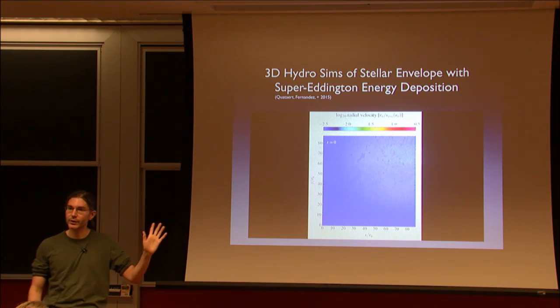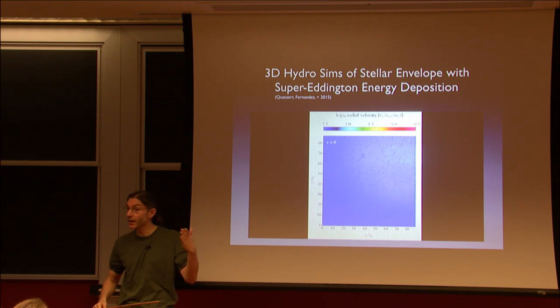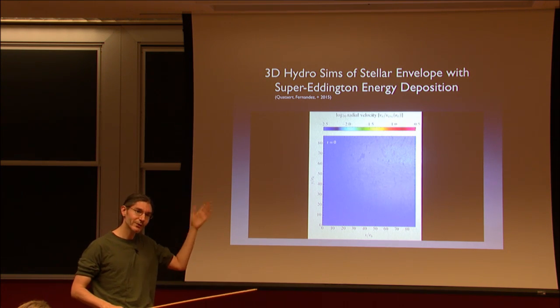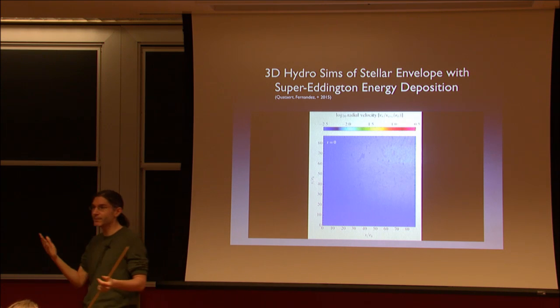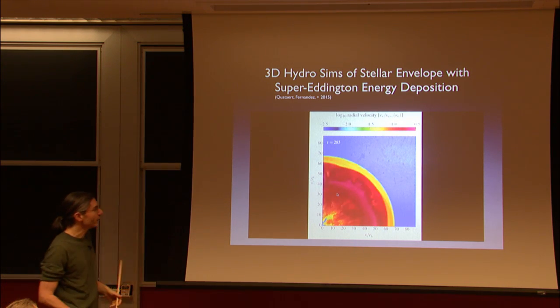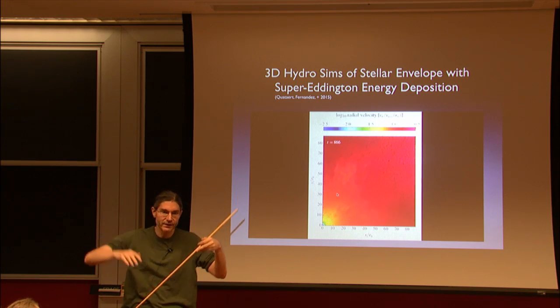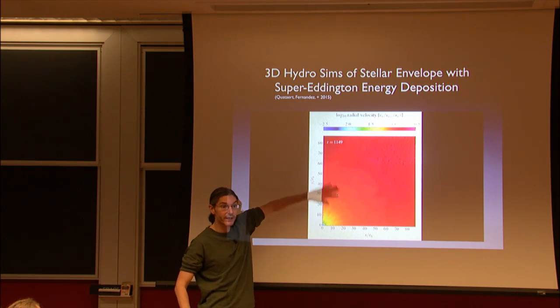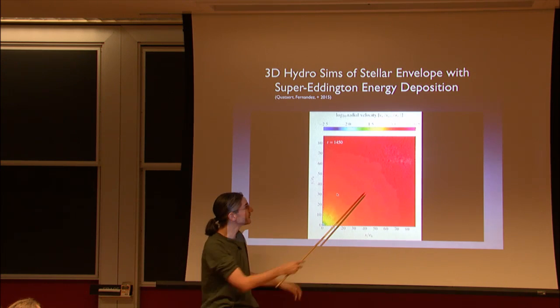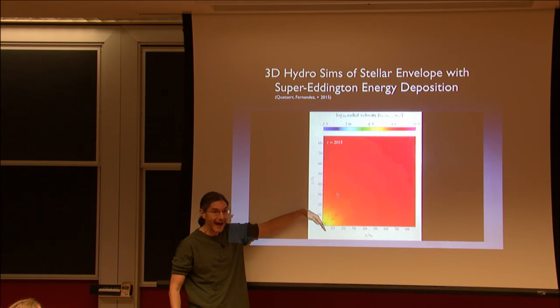Most of the calculations we did are two-dimensional simulations. What this shows you is the speed of the wind relative to the escape speed where the wind is launched at the heating location. Initially you see very vigorous convection as the structure readjusts, and then it settles into a steady state wind. In this case, the speed of the wind is a third or so of the escape speed at the location where the energy is deposited.